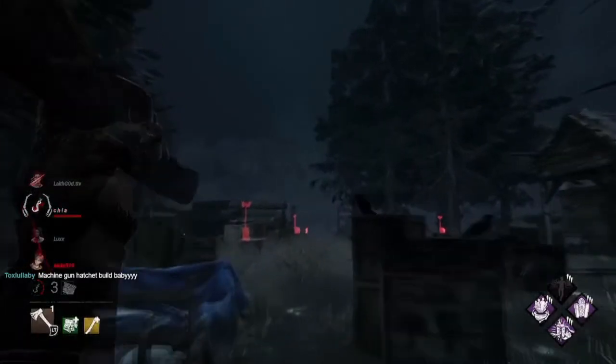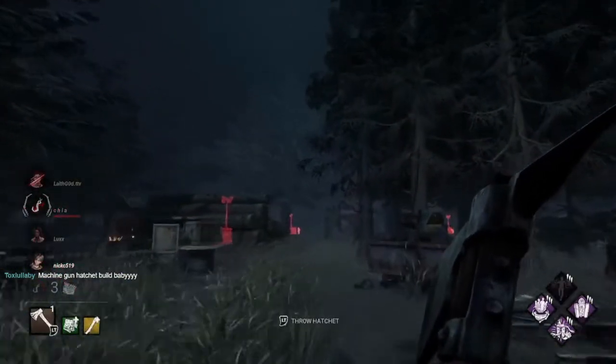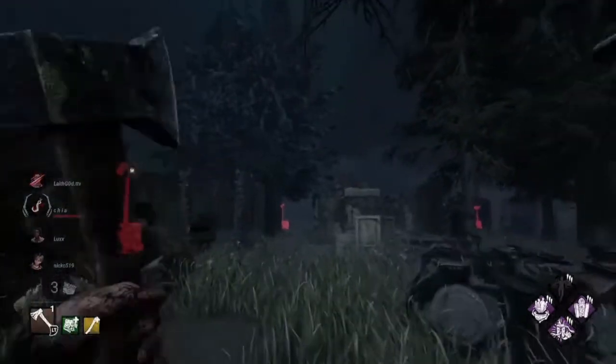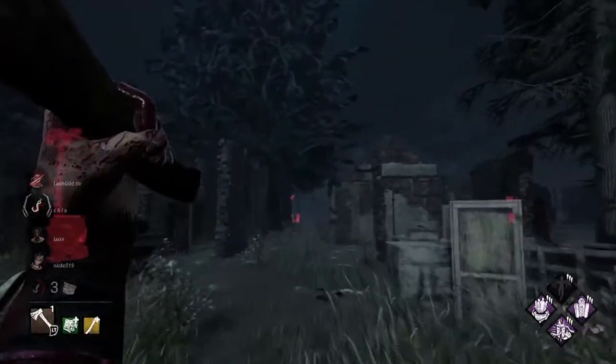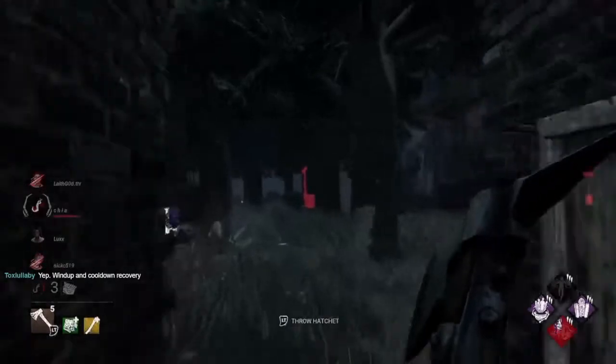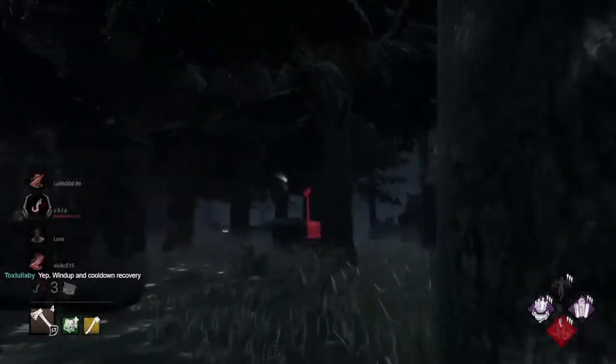Okay, and now we're looking at them from across the map with barbecue and chili. Alright, so that was based off of the barbecue and chili you just had. Sort of threw it. Wind up and cooldown recovery. Nice, okay. I see.